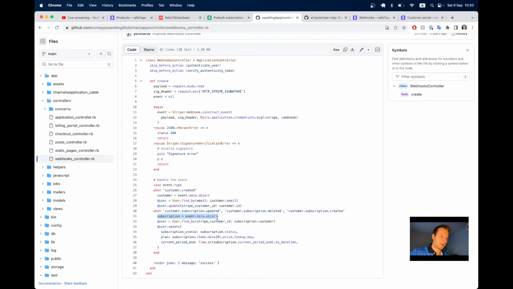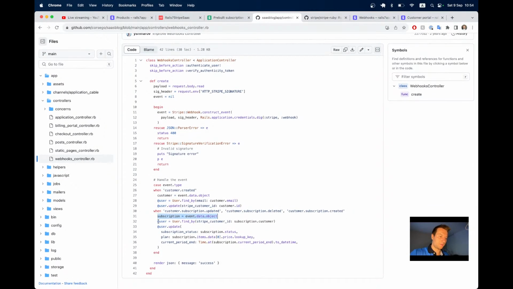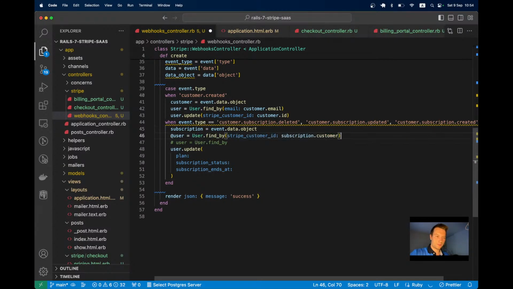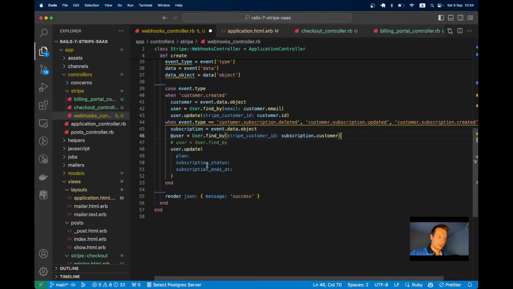subscription equals event data object. Then we found the user by the subscription.customer, and we would update subscription status with subscription.status.